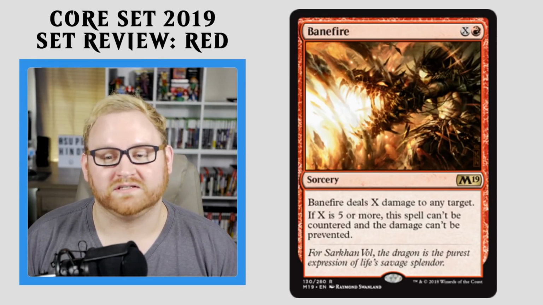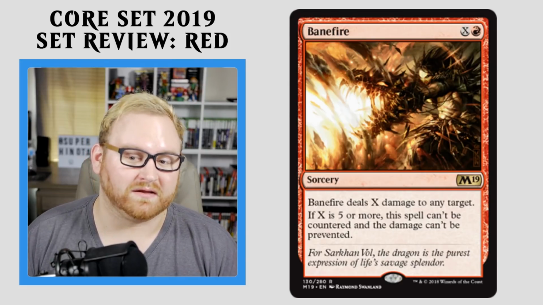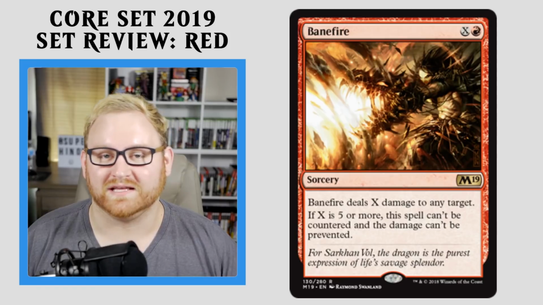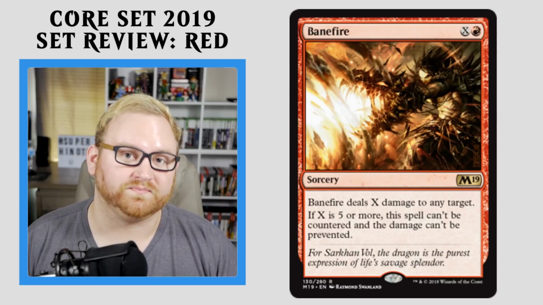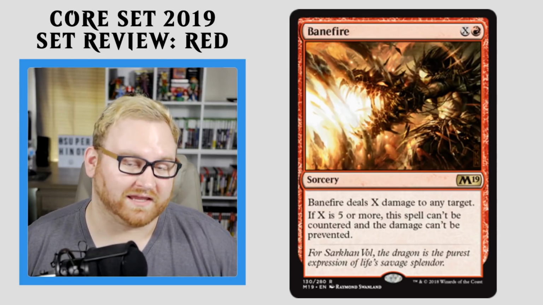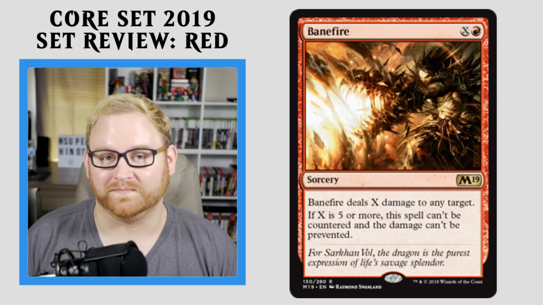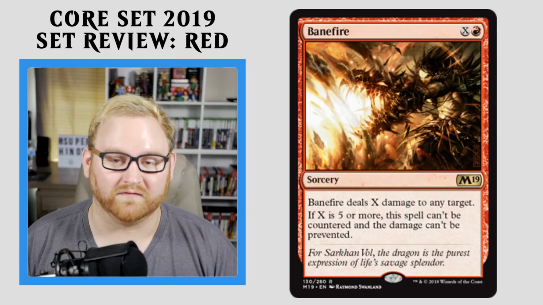Very, very good card for Draft and Sealed. It's a very, very good removal spell for red, and a great way to finish off an opponent, because it says any target, so you can target an opponent's creature, planeswalker, or their face. Paying 6 mana to do 5 points to their face that can't be countered or prevented, that's really, really good. Banefire, high pick for me if you get it as your rare in Draft and Sealed.